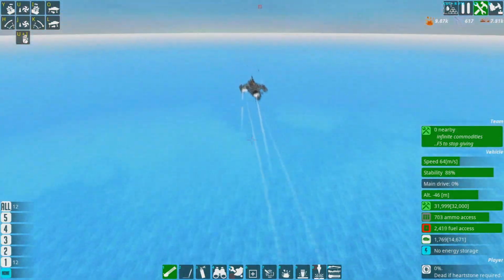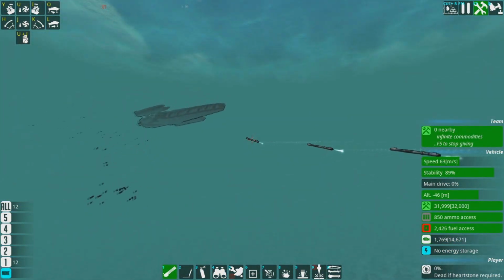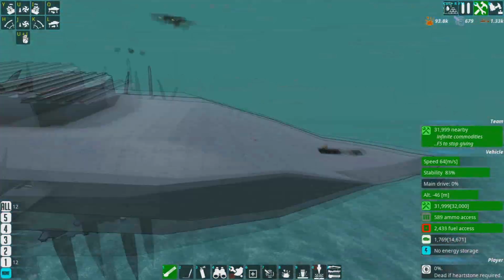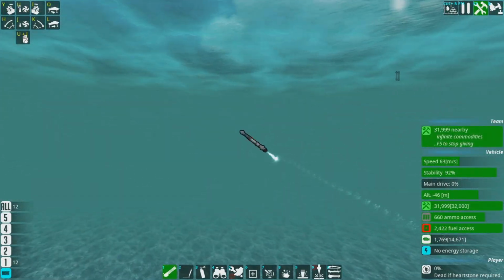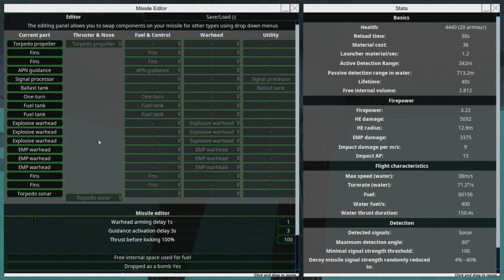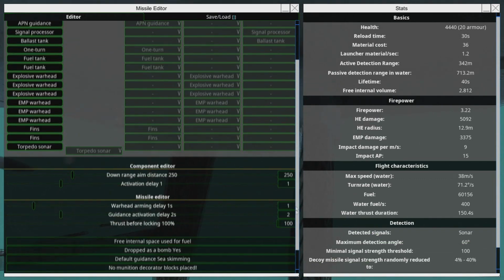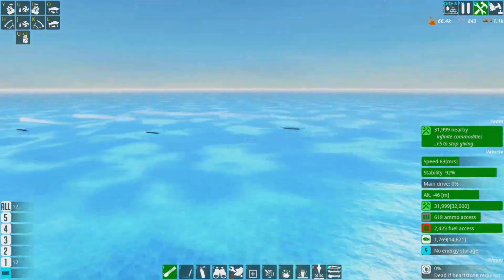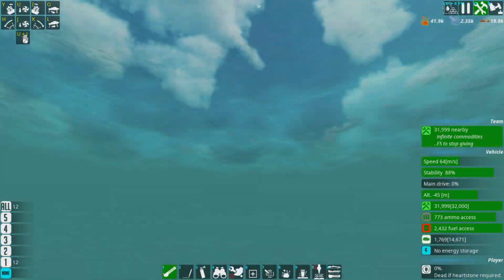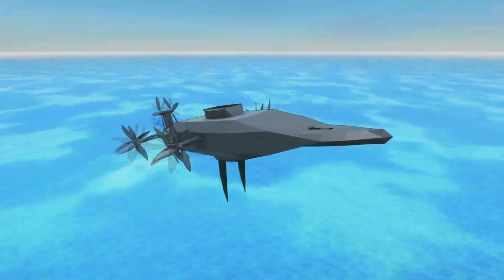It means that stage 1 of torpedo defense is that it's too fast for torpedoes to hit. And I could really get clever, actually, and get rid of all the wireless connections on it, which would make it very, very stealthy indeed. And you just see me fiddling around with torpedoes here, making sure that they aren't too delayed with their guidance. And so here we have the missiles being missiles. And AI dead, EMP for the win. So there we go, that's our flying submarine.